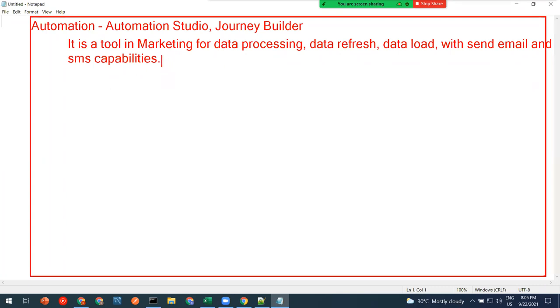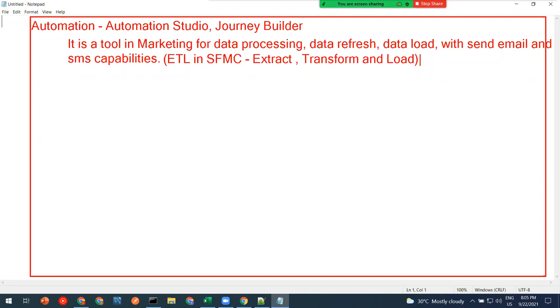And if you want a simple word, ETL in SFMC. ETL stands for extract, transform, and load. This is basically heavy lifting of data. So let's assume that you have bulk files which you want to upload into a Marketing Cloud data extension. You have a data extension which needs to be auto refreshed before sending the email, because there might be new subscribers coming in or old subscribers going out.